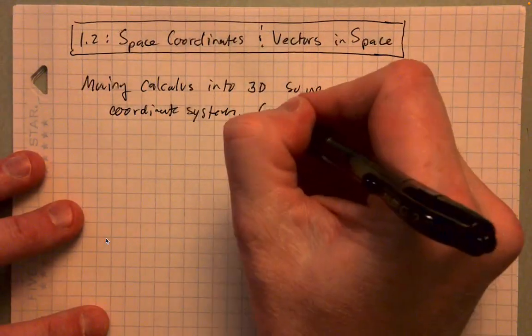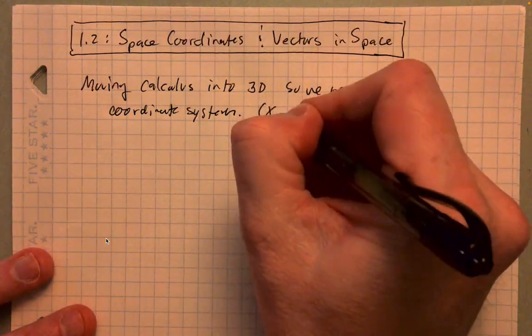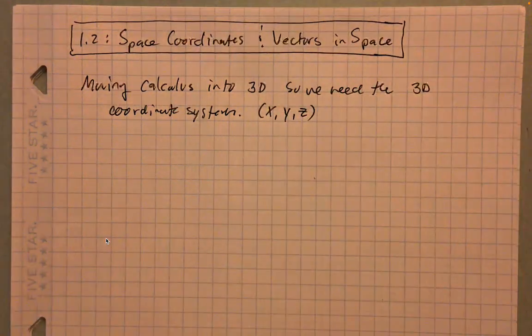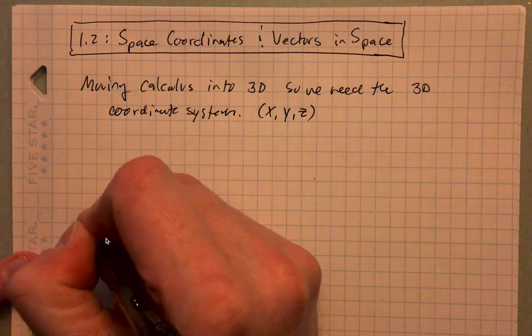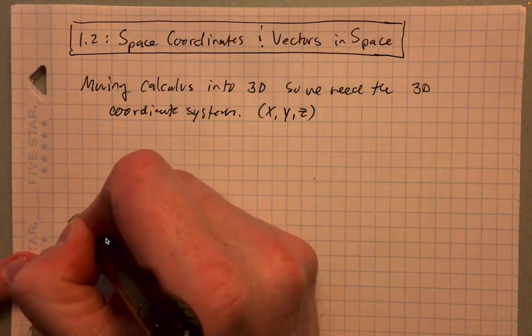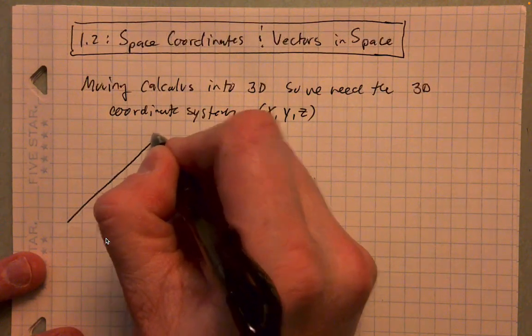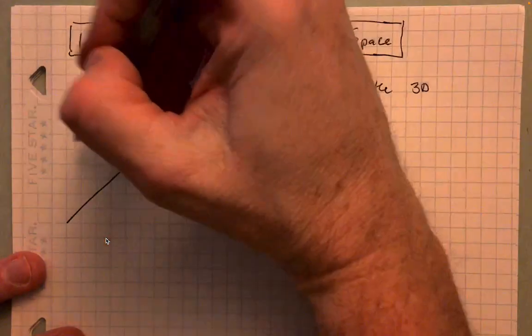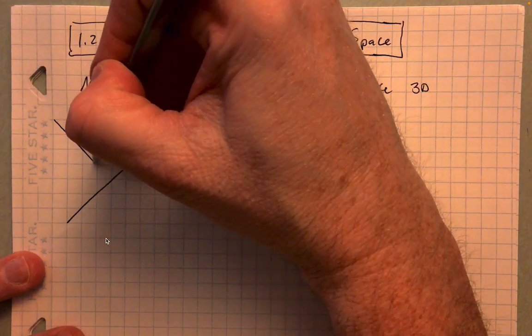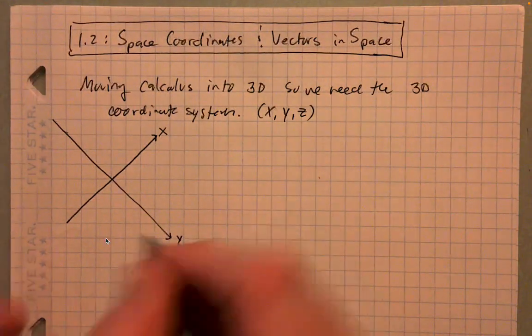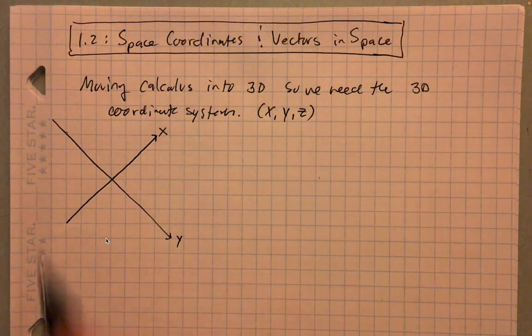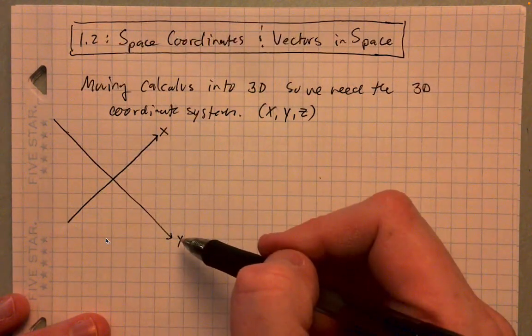Now, the 3D coordinate system is easy to work with when it comes to points and whatnot. However, it does become quite a bit more challenging to visualize. And so I'll ask you all to bear with me as I attempt to draw the things that need to be drawn. But you can think of the 3D coordinate system as having your x-axis, and then you'll have your y-axis intersecting the x-axis at a right angle, of course.